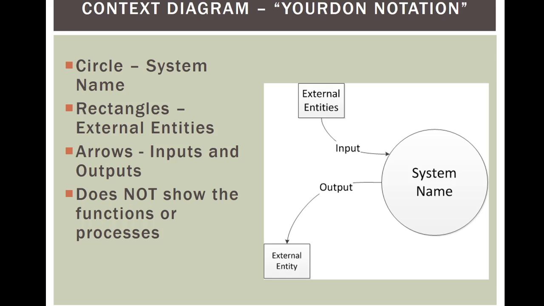One of the most important things about the context diagram, and this is something that people seem to miss frequently, is that it does not look internal to the system. The closest we get to the system is that we have the system named, and we set our boundaries, and that's it. We don't look at anything within that system. All we're concerned with is the inputs and outputs and those external entities that are either giving the inputs or taking the outputs.